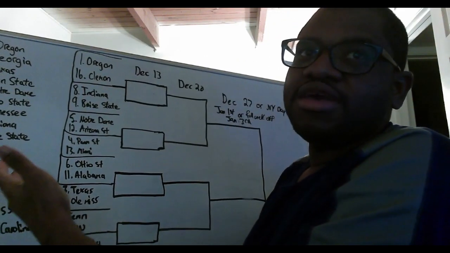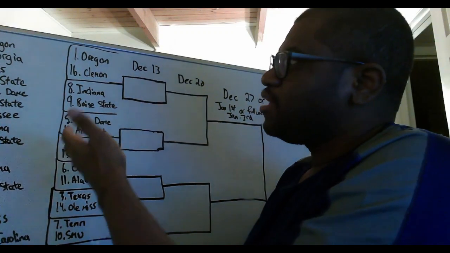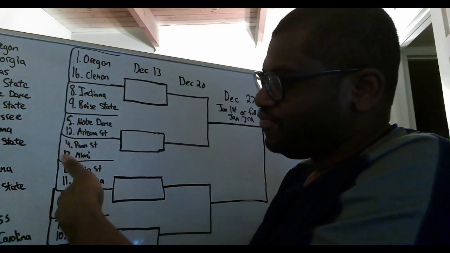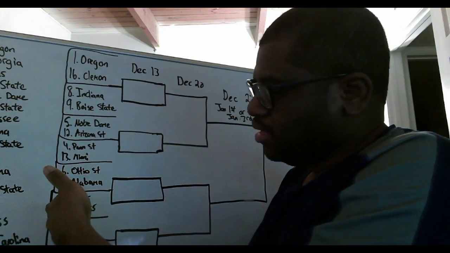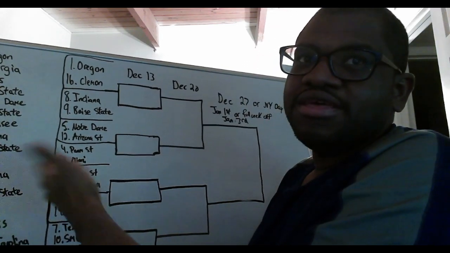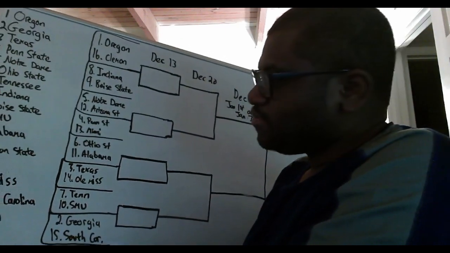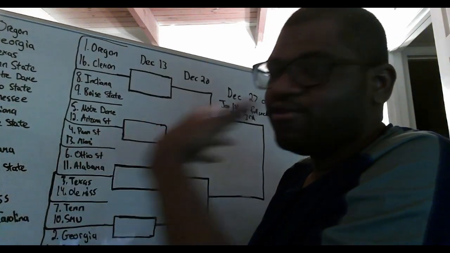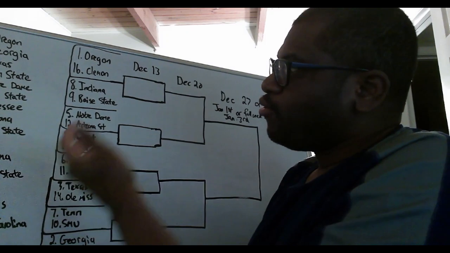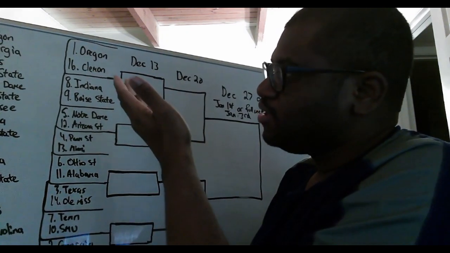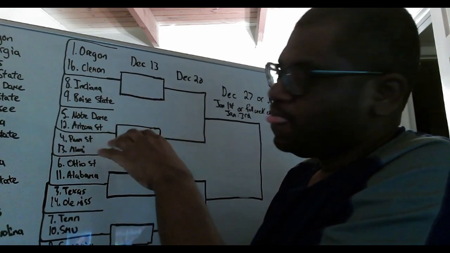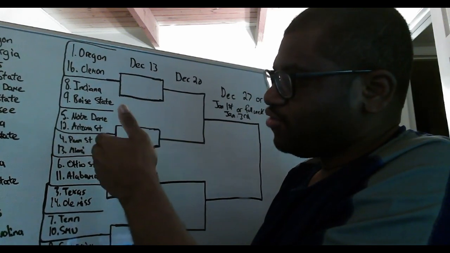You look at this, and you really couldn't complain about the quality of games. I guess the only game you would really be like, that's kind of crazy, is Tennessee, SMU. But you can't help how the rankings go, you know what I'm saying? Sometimes that's just how it is. The final rankings are going to have a team like that. And I think that would have been a better matchup for SMU anyway. I think Oregon would have had a better time against Clemson. I think Boise would have had a better time. In my opinion, these are a lot more competitive first round games.